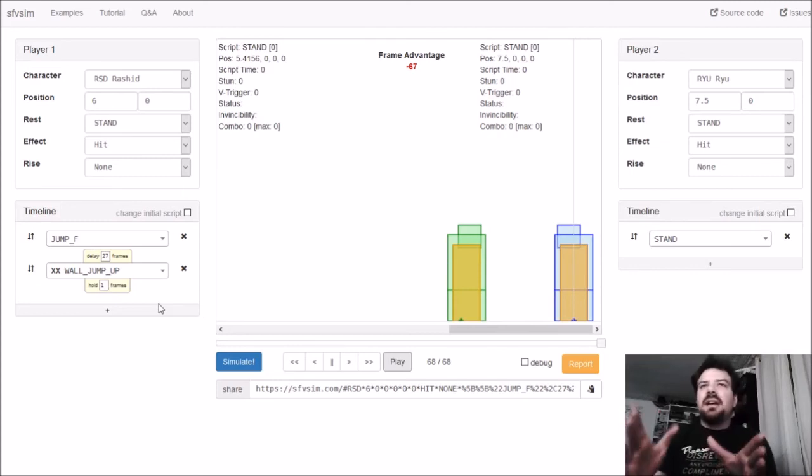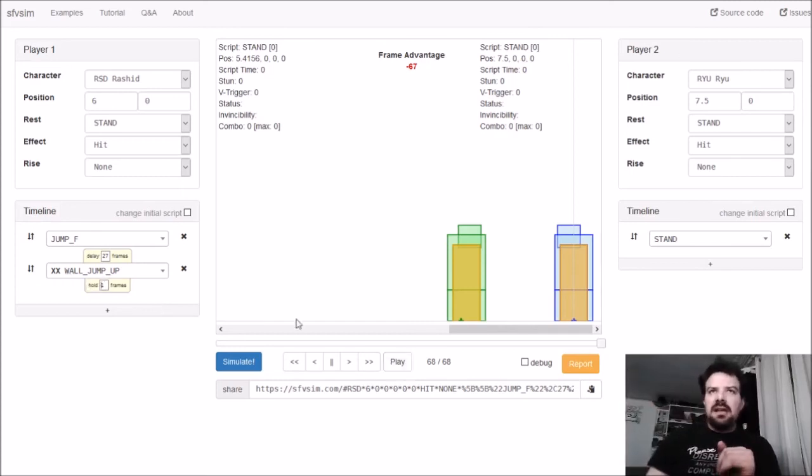So here I've performed a wall jump with Rashid, holding the button down for one frame, which is the trigger to perform a wall jump down.